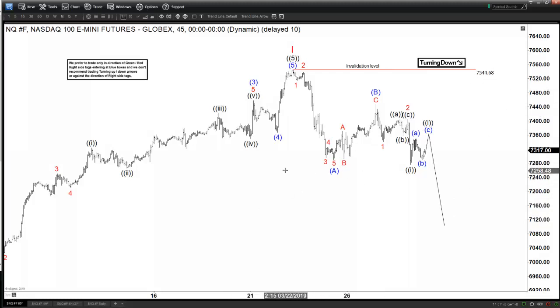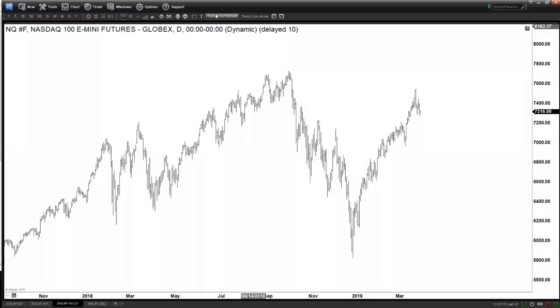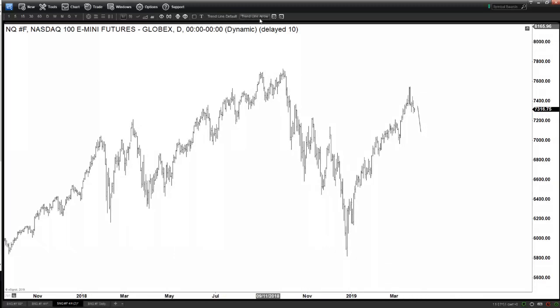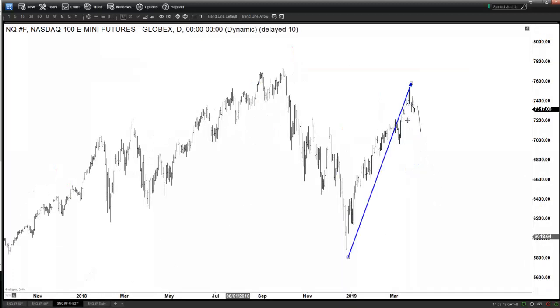Now looking at the slightly higher degree, if you look at the 4 hour, this is a daily. Now if we do get another leg lower in the Nasdaq, so let's say something like this, if we do really get that, so chances are then that this entire rally can be complete that starts from end of last year, right? So that cycle or that rally that has been 3 months old, it can be completed. And if so, then we could potentially not just having just one more leg lower, but potentially we could be doing a larger pullback, right?